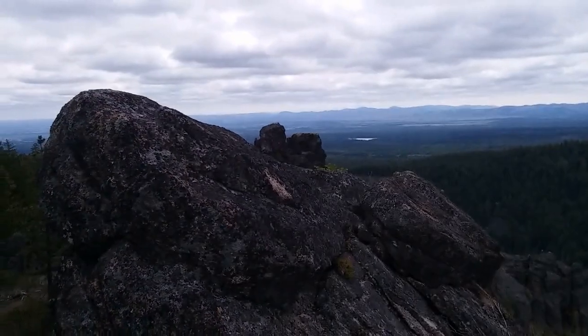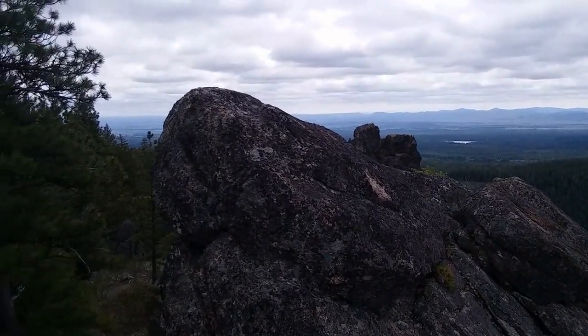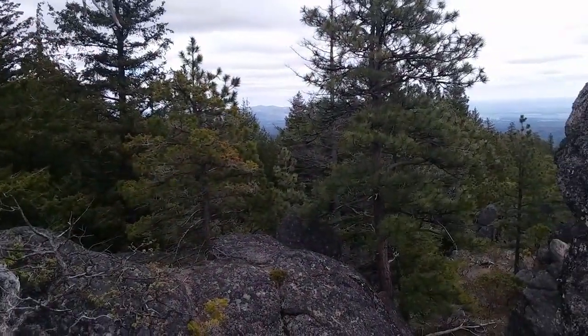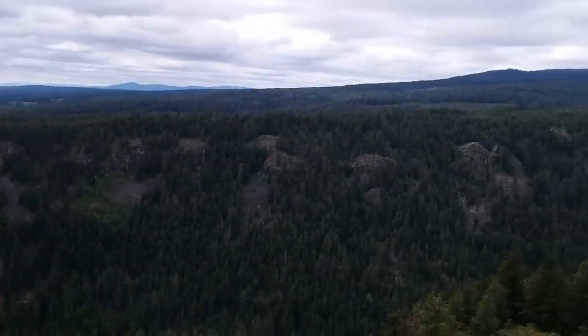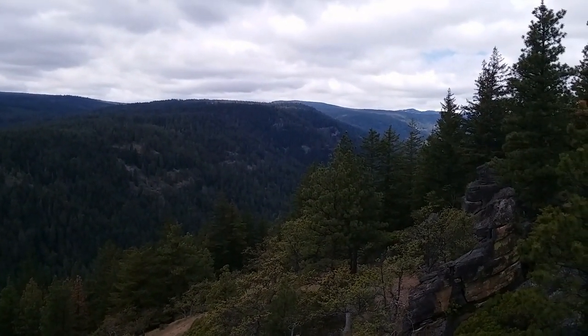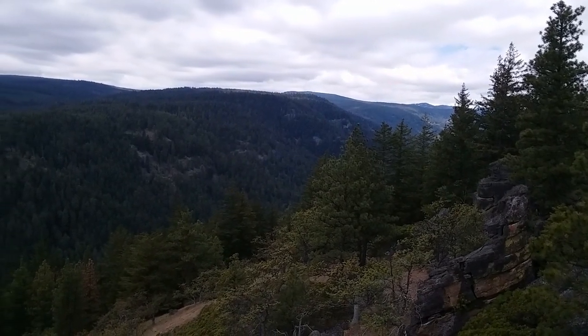Really cool stuff. You can see Rock Creek Reservoir, Pine Hollow Reservoirs out here. Gosh, I mean, the vistas are just amazing. You can see the wheat fields of north central Oregon. And if it wasn't so cloudy, you could actually see the Cascades volcanoes like Mount Jefferson. You'd be able to see Mount Hood, which is just peeking up over there over the top of the ridge, and below the clouds I can see some pure white snow slopes, just a tiny sliver.